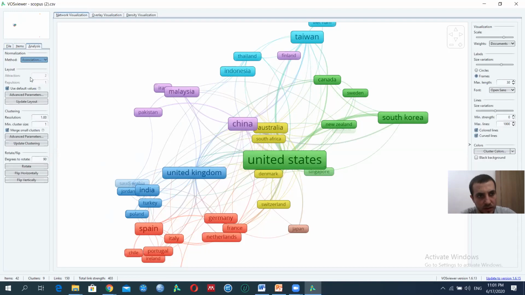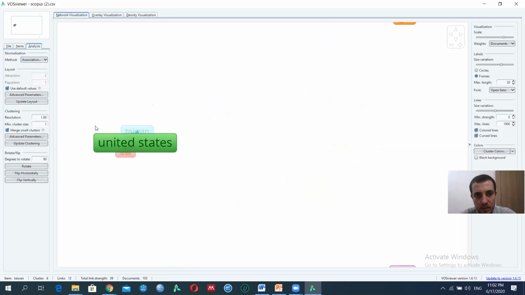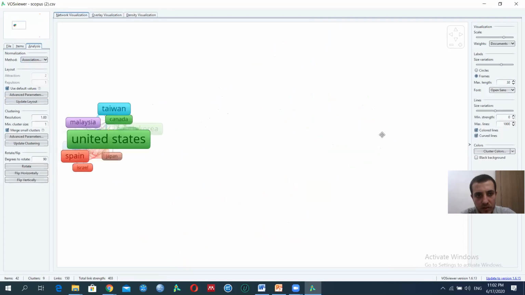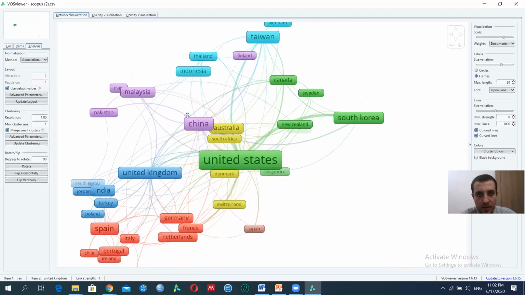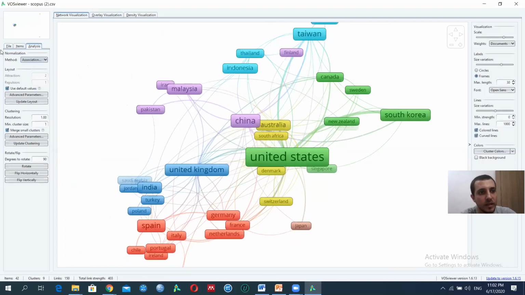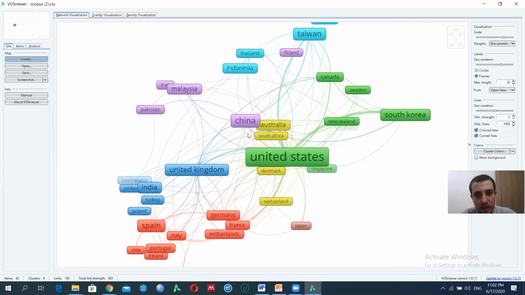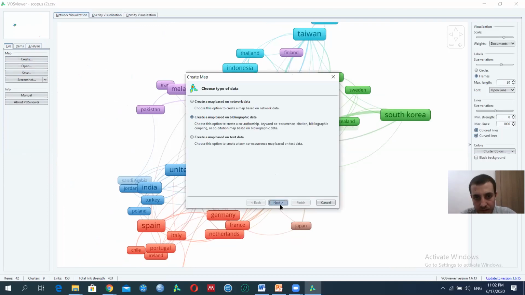We will not concentrate on the other things. I didn't work on this before, but you can say this is about analyzing. You can use layout, update layout. Like, yep, I think it's changed the layout. Not really. Same, I think. Okay, so let's go now. Create another one.